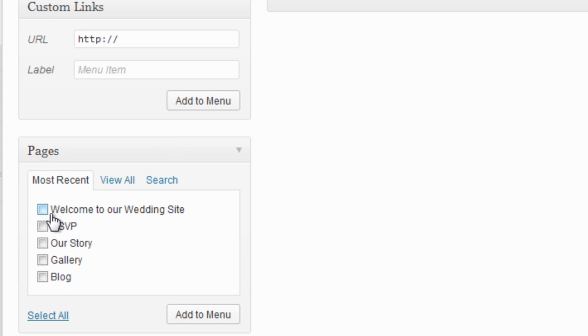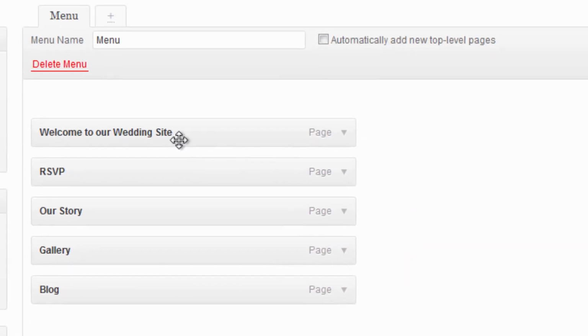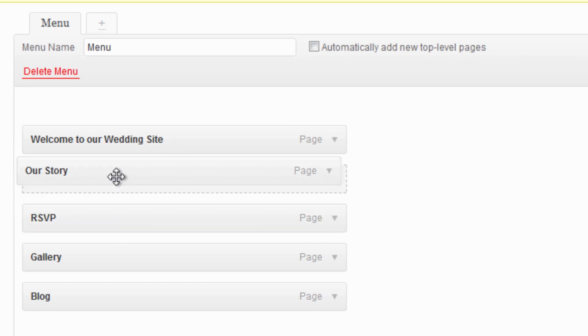Now for pages, you can actually select which of your pages show up in there. In this case, we want all of our pages to show up in there. So what we're going to do is we're just going to select them. You can of course select all if you have a large number of pages. You can go through them. Then you just want to click on where it says add to menu. Now it shows them up in the list here, and we can go ahead and set them in any order.